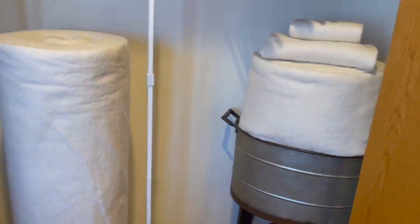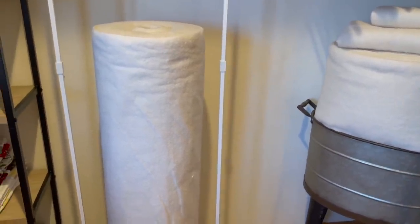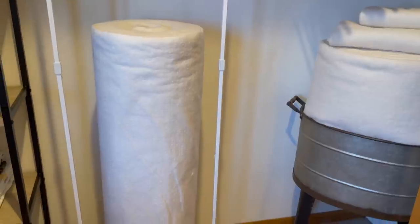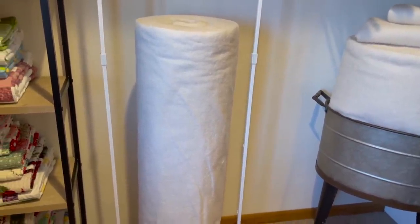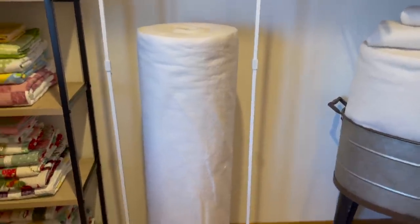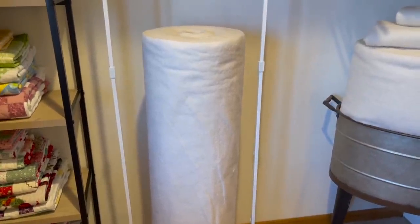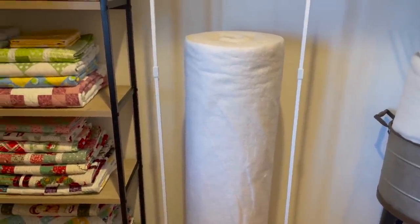And over here is an all cotton batt that is very thin, but sometimes I like to use it for a baby quilt or some adopt-a-bear quilts, which I will talk about next month. That's what our guild is involved with, making teddy bears and little small quilts for the children in the hospital emergency room.